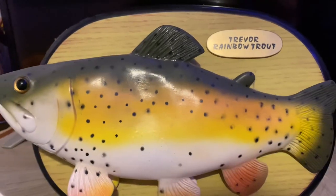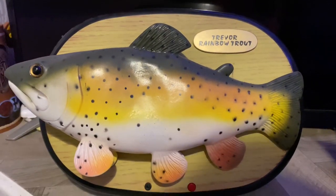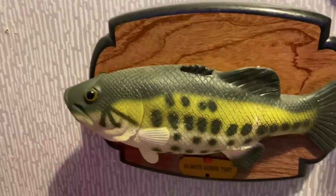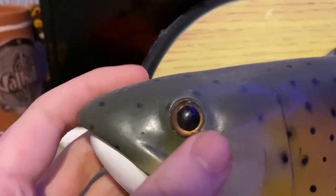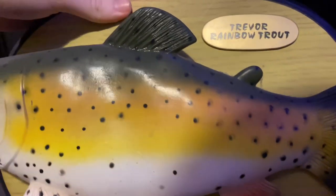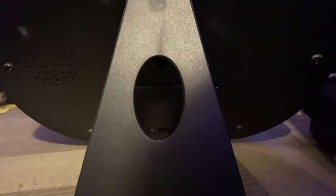There's his nameplate. I believe this guy came out in 2000 or something like that, probably around the same year Billy Bass was made. And he was made by a company called Upright Manufacturers, which I'm pretty sure, correct me if I'm wrong, made Big Mouth Rainbow Trout as well. He's got some nice detail on the eyes. Mouth is very nice as well. And I really love the look of this fish. It's one of those ones that you kind of have to have in your collection. I believe this is the most common one to sing these songs, because I think it's Sid Salmon that sings these songs as well.